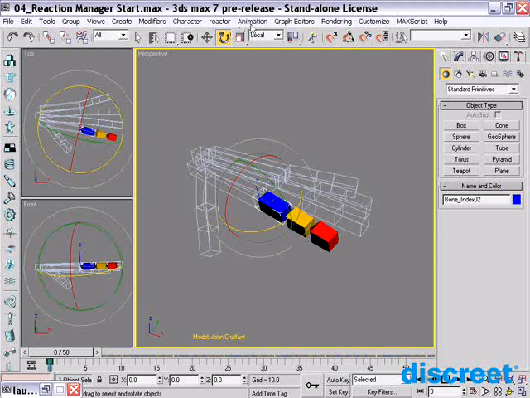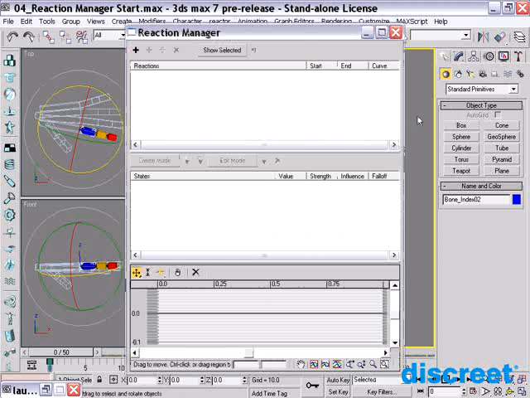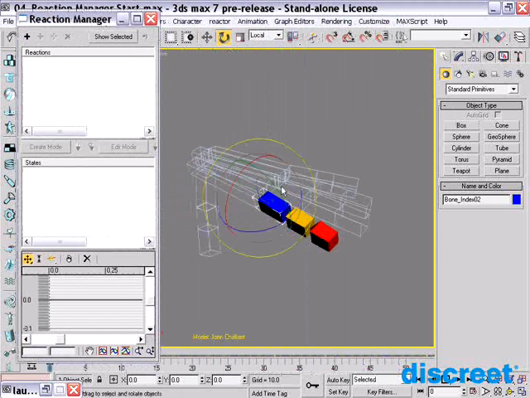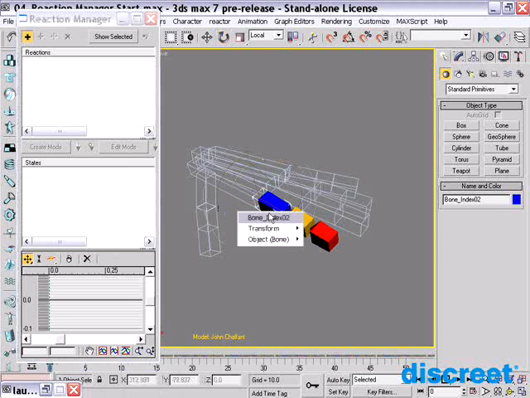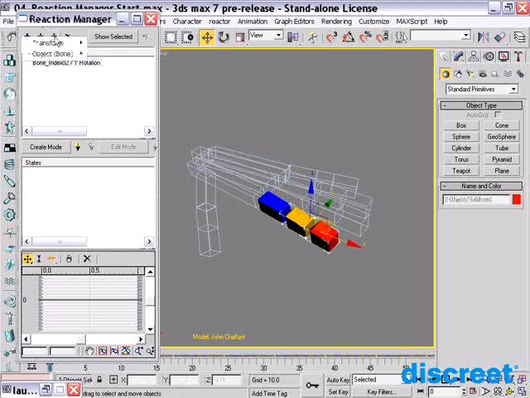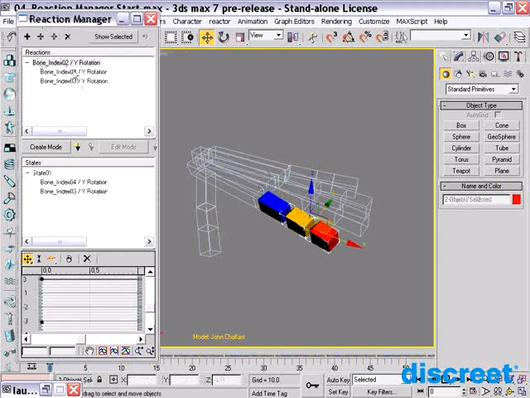So to do that, go into Animation, pull up the Reaction Manager, and because I'm dealing with some limited real estate for the screen capture, we'll just shrink that view. So all I have to do first is pick what is going to be my master object. What's the controller? So I just go in and tell it it's this object, and it's going to be specifically the Y rotation of that object that's going to control the other two fingers. Now I can just fence select the other two fingers and simply say Add Selected, and again this time it'll be the Y rotation. So there's our master and our two slaves that are going to be driven by it.